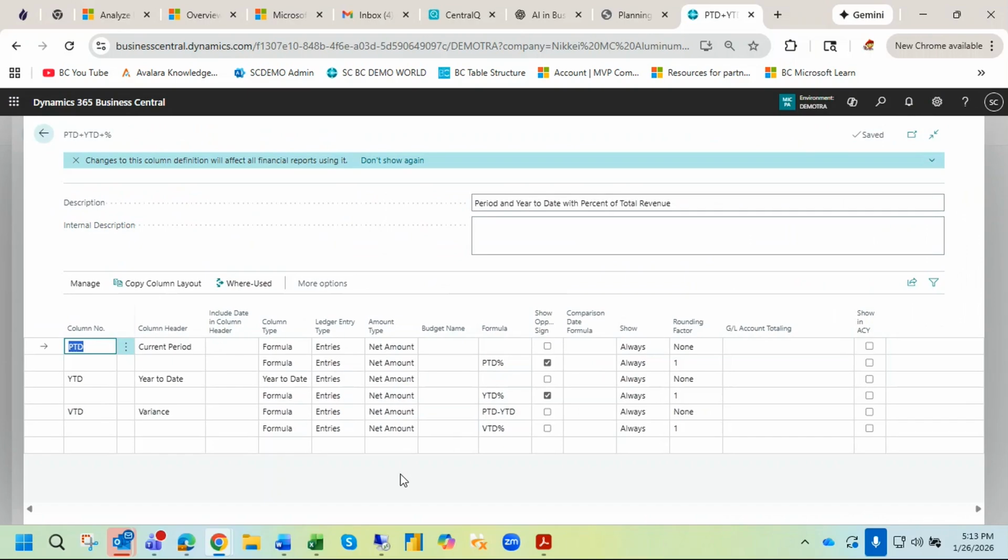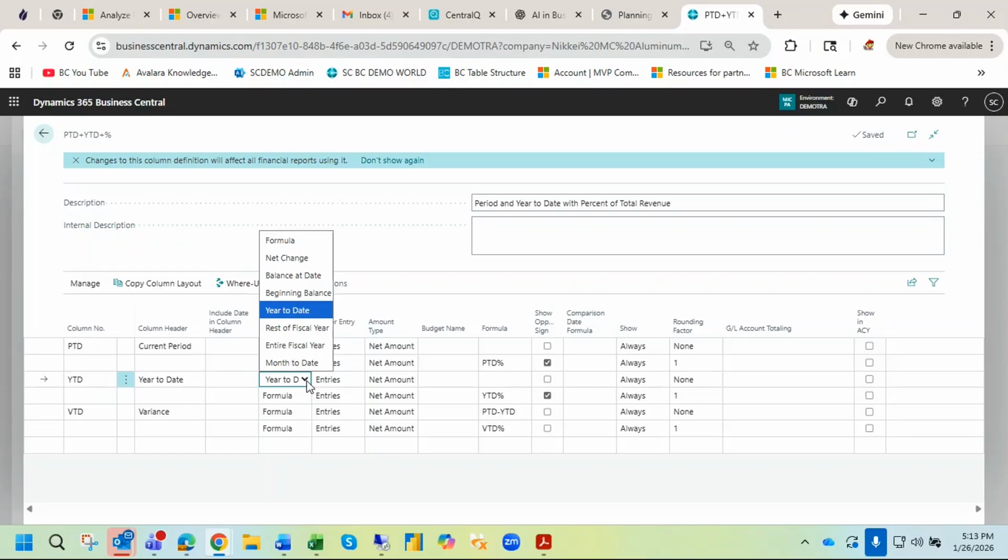Do I want to show 12-month rolling 12-month P&L? You can do that. Set up the right amount of columns, tell the actual column header what it's for, what month you're in, set the actual amount type, of course, net, debit, credit again. Where are my entries coming from? Is it coming from the general ledger entry table, the budget entry table? Set up whether I'm going to do a column type, which is basically a formula where I'm doing some math, a net change per month, again, a year-to-date factor, and you're also doing month-to-date also. If you're doing month-to-date, 12-month rolling.